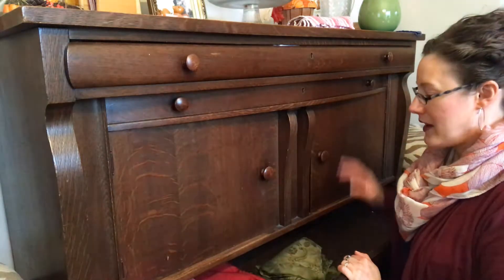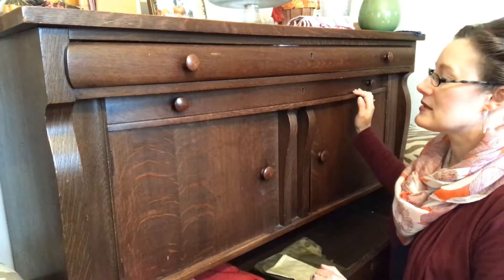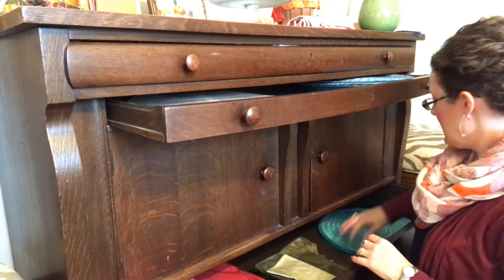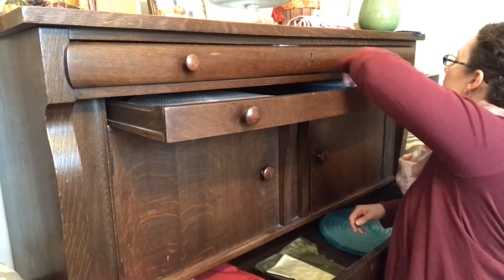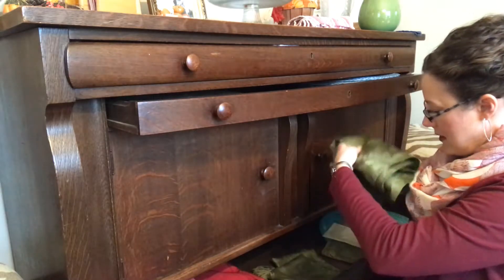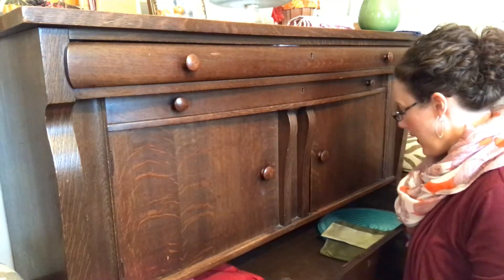I'm wondering if I should move my placemats down here and put all my napkins in these top two drawers - I think I would have a little more room. These all fit! I think what I'll do is, since I don't use these except in the spring, I'm going to move my green napkin collection up so I can remember I have those - and I have a table runner I occasionally use too. That works out well.